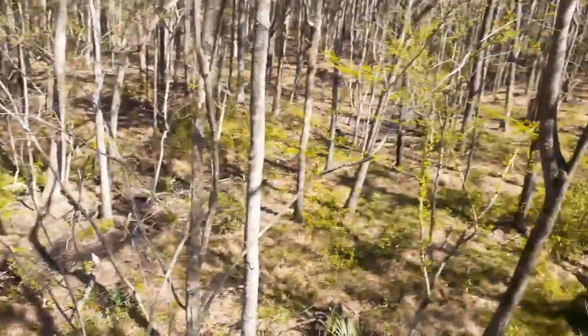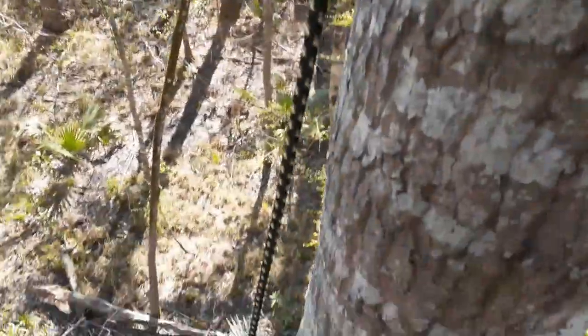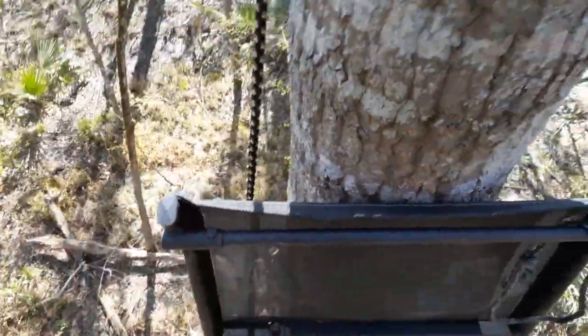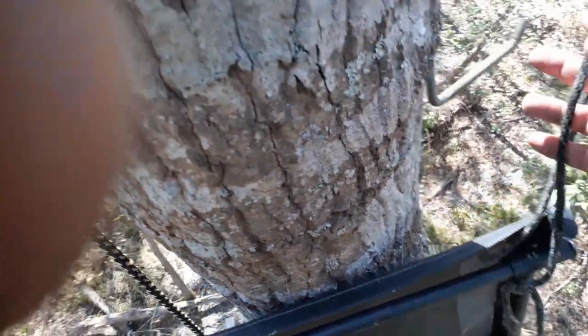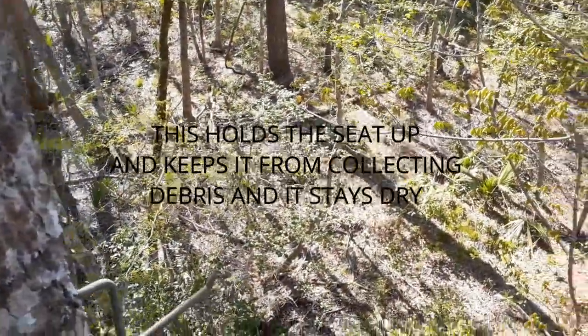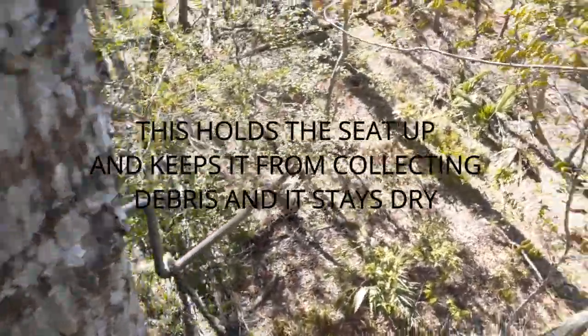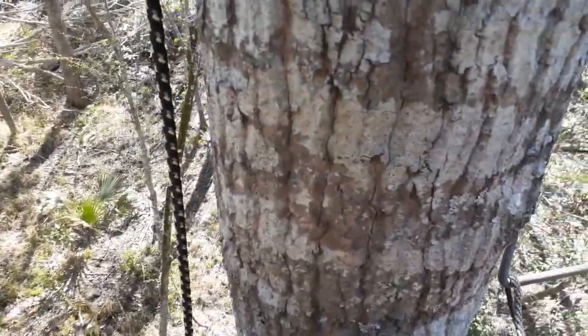So anyway, let me show you a little tip. When you're using hang-on stands, you can see this is a guide gear stand. They're not real expensive, about 80 bucks, I want to say. I always put a piece of line on the bottom of the seat. And I've always got a screw-in step right here. That's where I hang my bag when I get up here to hunt. My bag has got everything in the world in it, the cameras and water and thermacell, all the kind of things that you got to have, and I hang that right here behind me within easy reach.